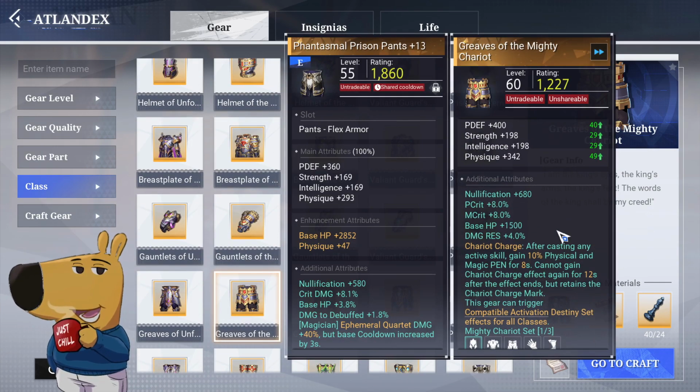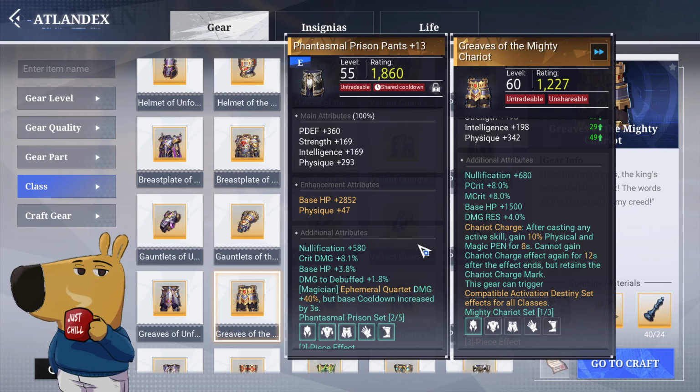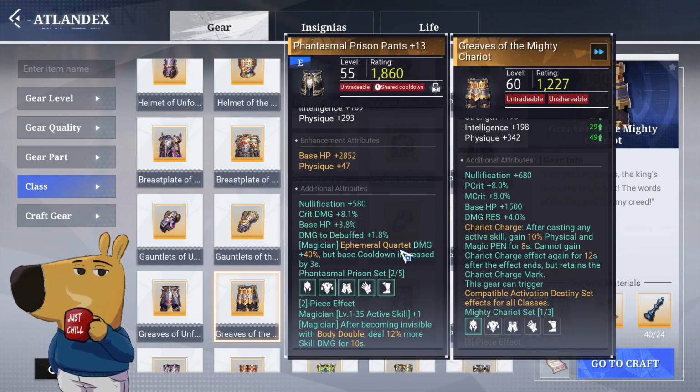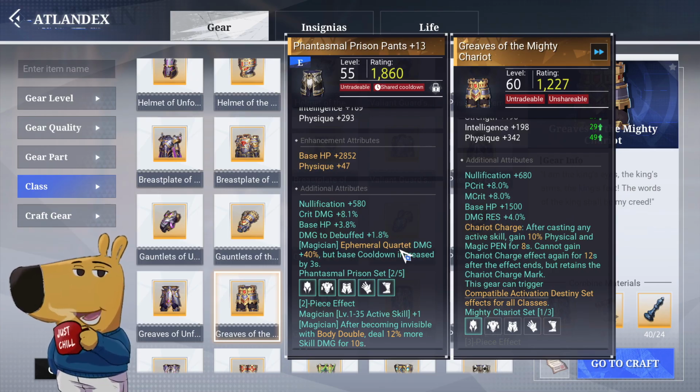And then for the pants, this is what got me thinking, because the class specific pants for magician is one of the best. This bubble skill gives you plus 40% additional damage, which is the best damage dealing for a magician if you hit it all. But of course, it takes a lot of time to cast that skill, but it's really worth it.